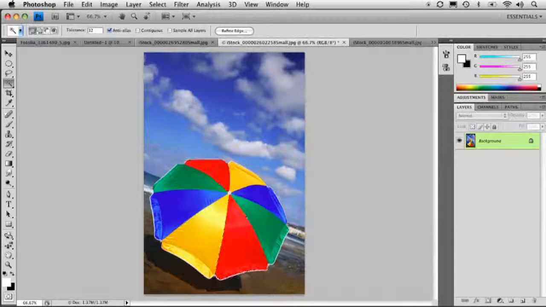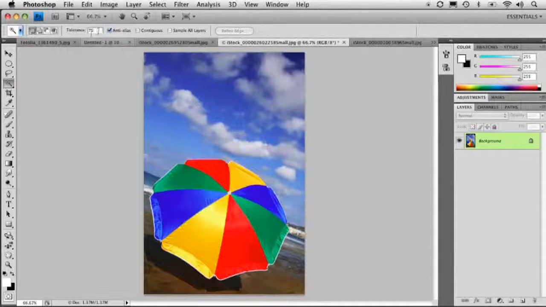But again, by unchecking it and reapplying the selection, you'll notice that it does in fact include all that area. Now going back to the tolerance setting, remember I said it was set at 32. If I increase it, let's say to 75, and I click in that same red area, you'll notice that it has selected pretty much all of those red areas. Areas that weren't selected before because the tolerance was very low are now included. So when you're using the Magic Wand and you notice certain areas didn't get selected, you can certainly increase the tolerance and reapply the selection.